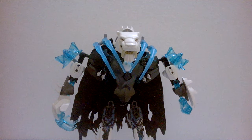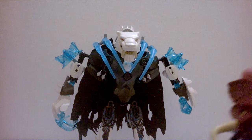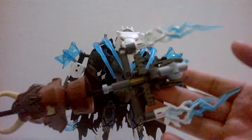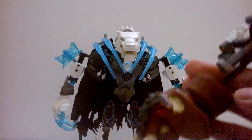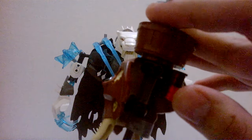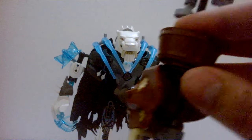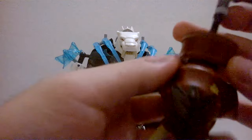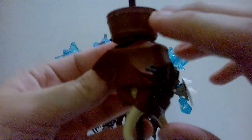If you know the Surfanger set, Surfanger should have some kind of weapon or staff. He has that too. I also upgraded his staff here, as you can see, and his handle is right here. The red part will attach to his normal hand there. And the Mungus head is surprisingly working well as a decoration here. So let me just put it on his arm there.